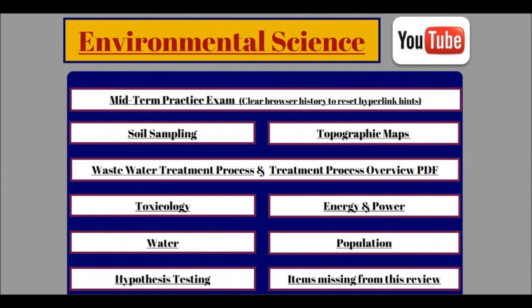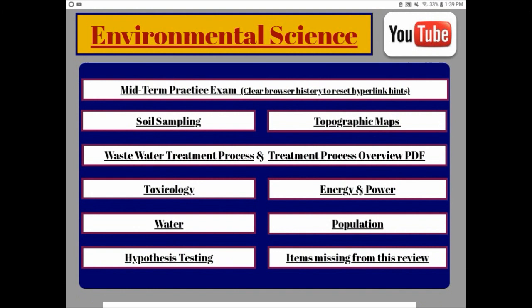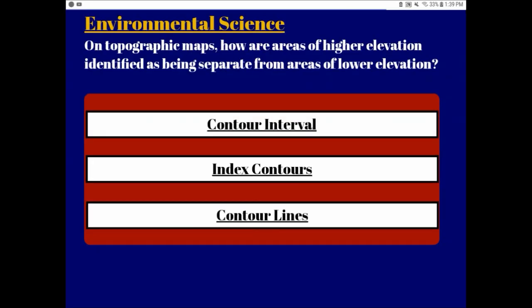But before we finish, we didn't get a chance to go over all the definitions, so we're going to do a quick open book quiz. Here's a website I designed to help you with your exams. So we're going to run through those very quickly and see how well you do. Let's begin by clicking on the Topographic Maps.